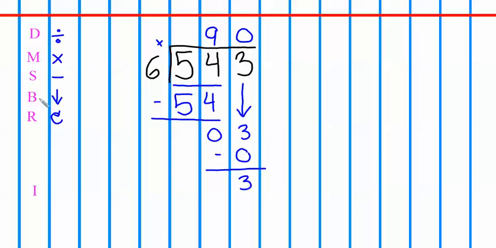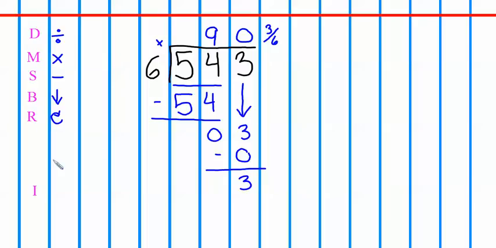We need to look and see if we have any more numbers to bring down in the dividend. For this problem, we don't, which means we have something left over. Since we can't bring down, it means we have a remainder. For this problem, we have a remainder of 3. We need to put a fraction symbol, which actually means the same as division here. And we're dividing by 6. So our answer is 90 and 3/6.